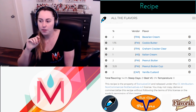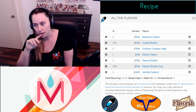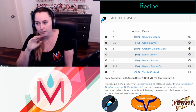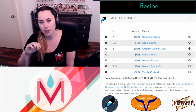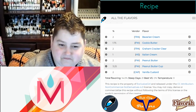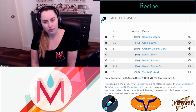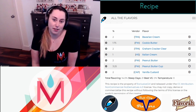And then for the peanut butters, I went with Flavor West on those as well. I went with peanut butter cup and backed it up with their peanut butter. Their peanut butters remind me a lot of the Justin's brand of peanut butter. Have you guys had that? No, I've never heard of it. Yeah, it's organic or something. Yeah, I like it a lot more. Their lightly salted, creamy peanut butter is kind of what Flavor West peanut butter tastes like. And the peanut butter cup tastes almost exactly like the Justin's peanut butter cups, which I like better than Reese's, to be honest, anyway.